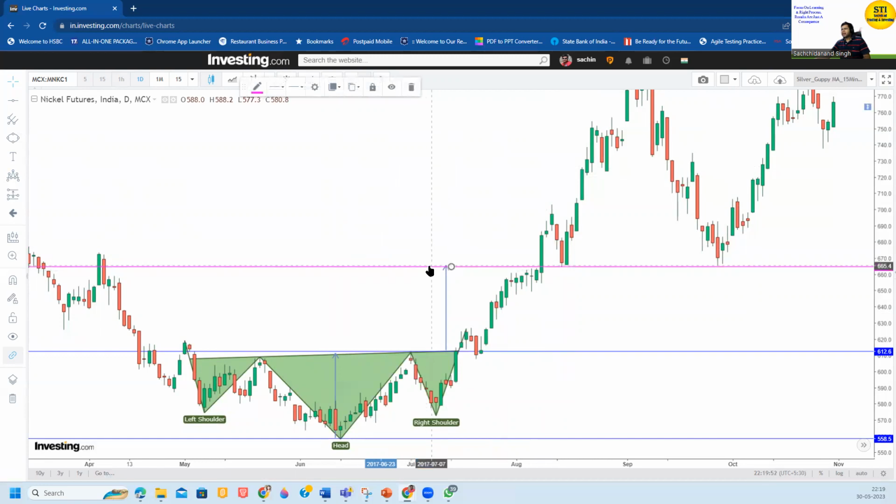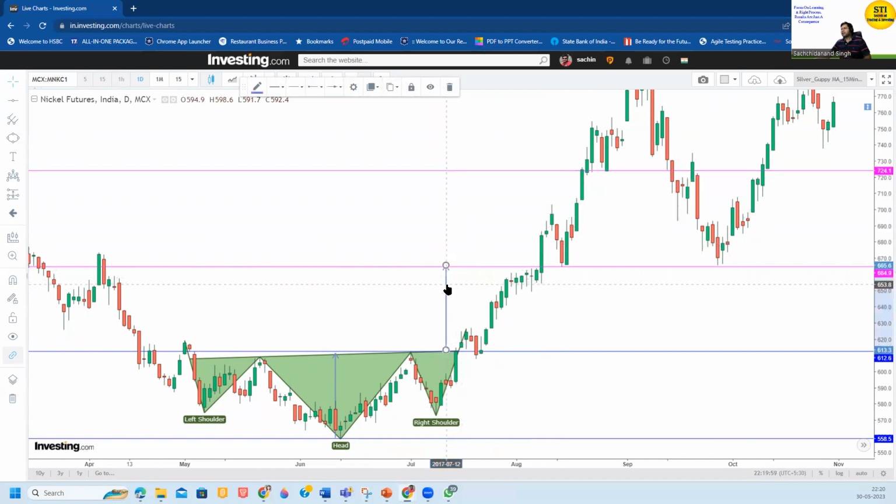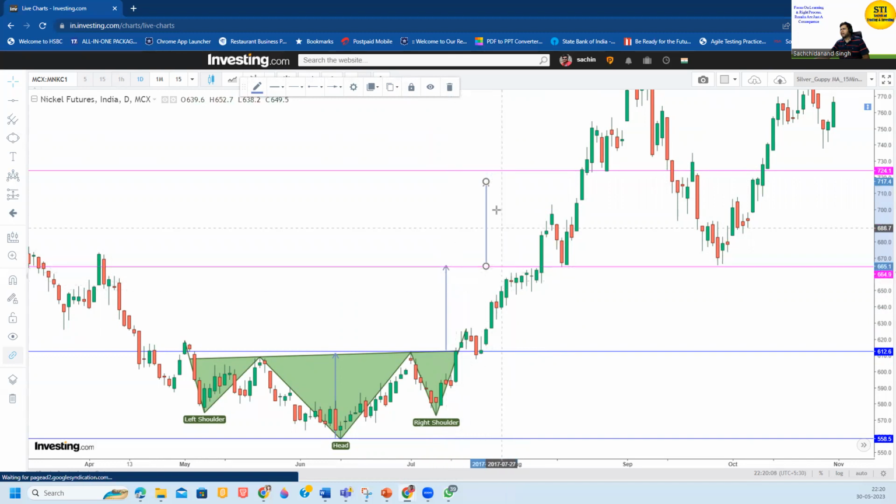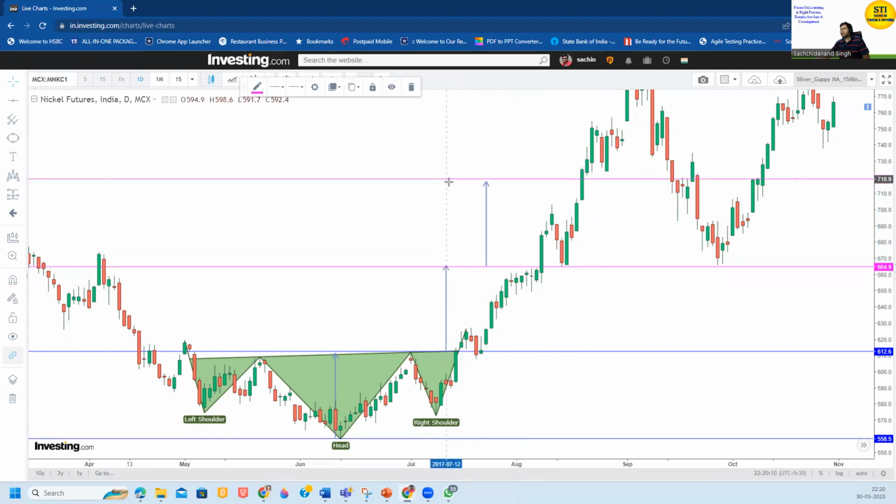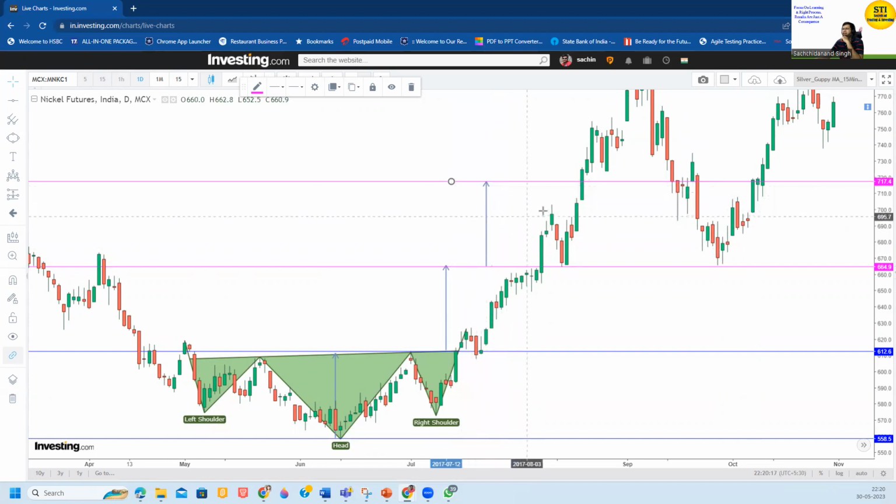The first target, as I said, has a high possibility; it is 80 to 90% likely to happen. The second possibility is less. But when the first target is clearly met and it is going further, we can decide to hold the remaining 50% of the stock till the D level. At any point of time, there may be too much reversal, so the maximum wait point is this one. Suppose we have not exited 100% at this price point, we can wait further.